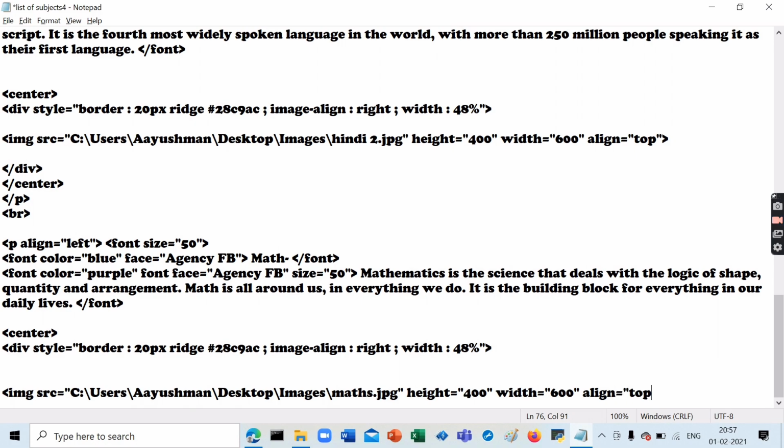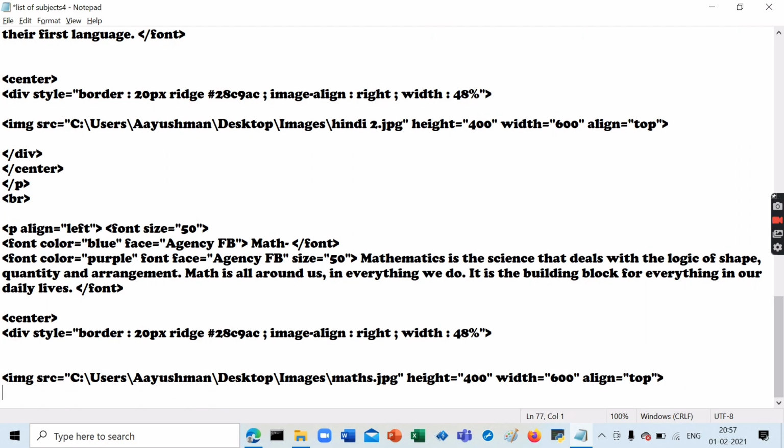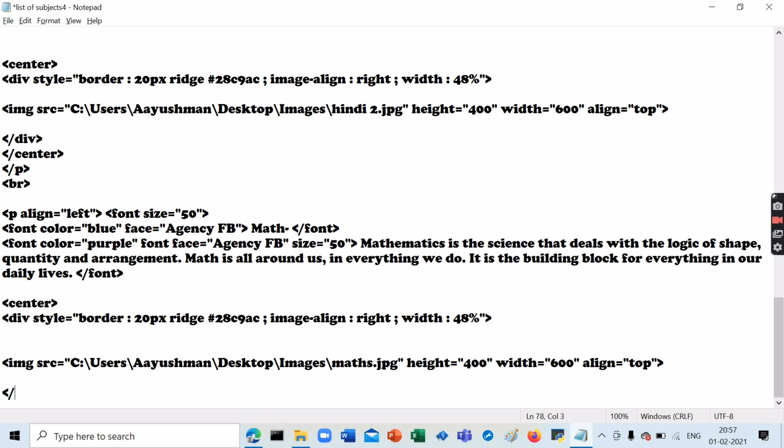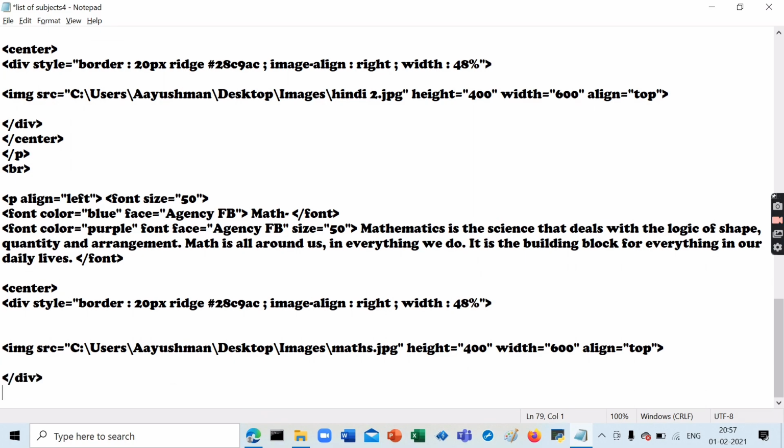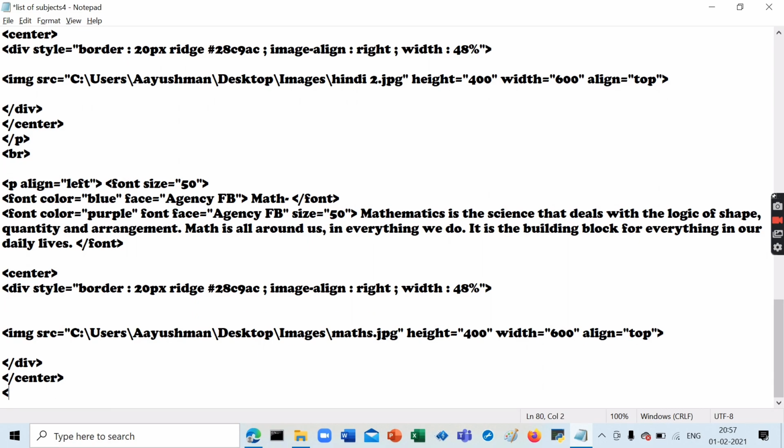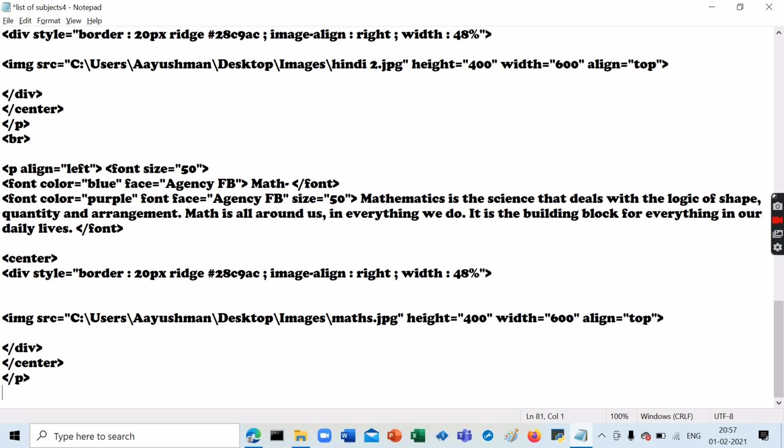So align will be equal to top for the image to align properly with the border. And now let's close the div tag, the center tag, and also the p or the paragraph tag. And for creating breaks in between the lines, we need to use the br tag. As simple as that. Piece of cake, isn't it?